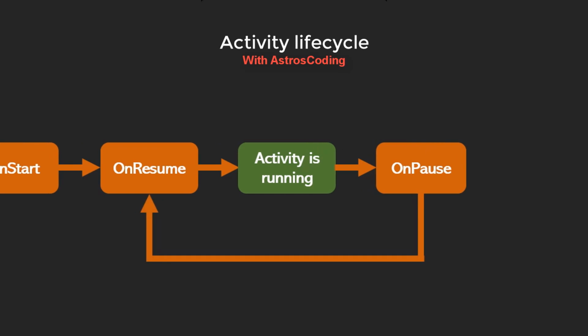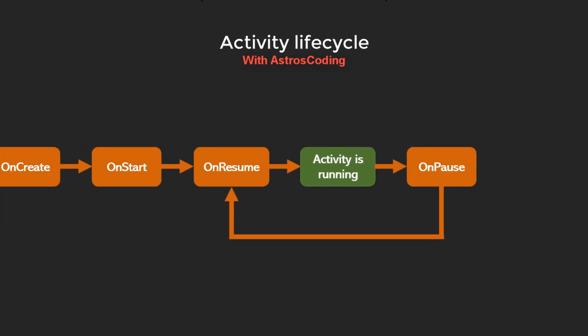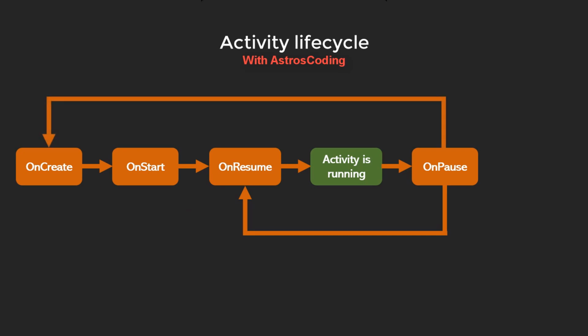When another app with higher priority needs more memory, the system kills your app, providing enough memory to that app. When you try to navigate back to the activity, the lifecycle will start from the beginning, from the onCreate state. If neither of those situations occurred, then onStop gets called, and here the activity has fully moved to the background. It's possible when you are in this state that other apps need more memory, and again the state is moved to the onCreate state.